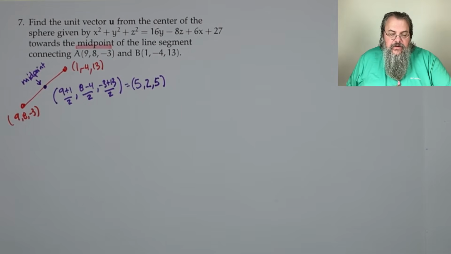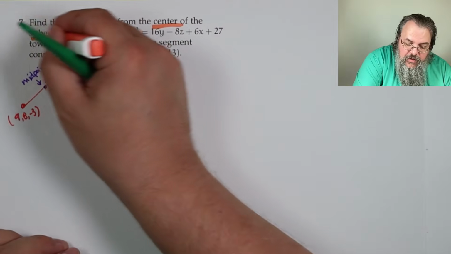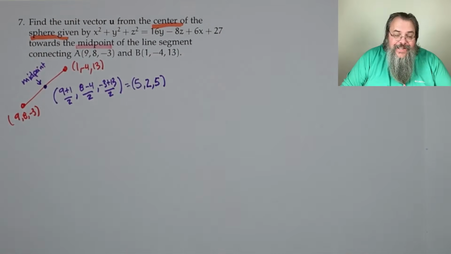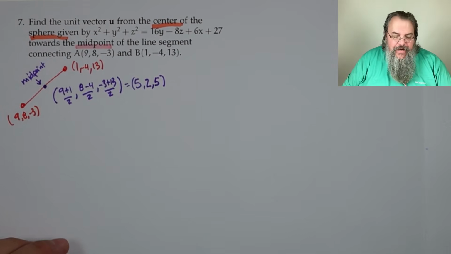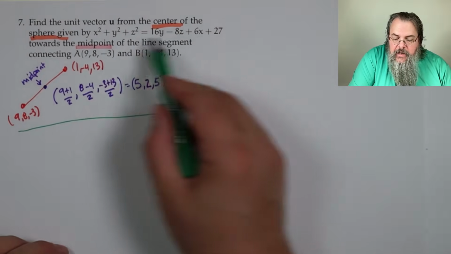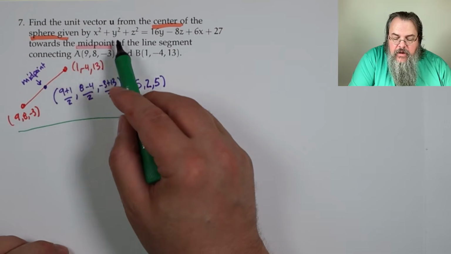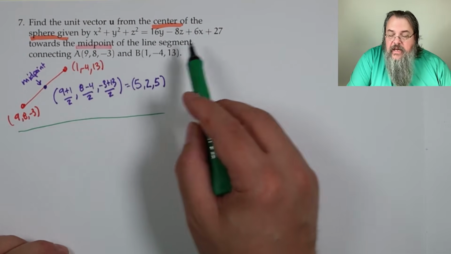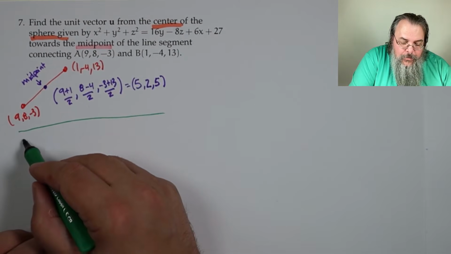Okay, now let's find the center of the sphere. Okay, so that's our next stage. Okay, center of the sphere. All right. This is going to give us more practice with completing the square. Yes, this is definitely going to be completing the square practice for the next couple minutes here. So we're going to rewrite this by saying let's put things together. And we're going to be careful, right? Notice they went x, y, z. Here they went y, z, x. Oh, they can do stuff like that. So we're going to be careful.